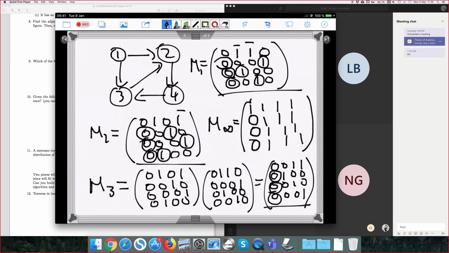So this would be the reachability matrix of this graph, and the interpretation is that from 1 I can go to any of the other vertices, and from the other vertices I can go to any place among 2, 3, and 4, but I cannot go back to 1. This means that 2, 3, and 4 is a strongly connected component in this graph, and 1 is another strongly connected component in the graph. Any question about this exercise? No? Is it clear?